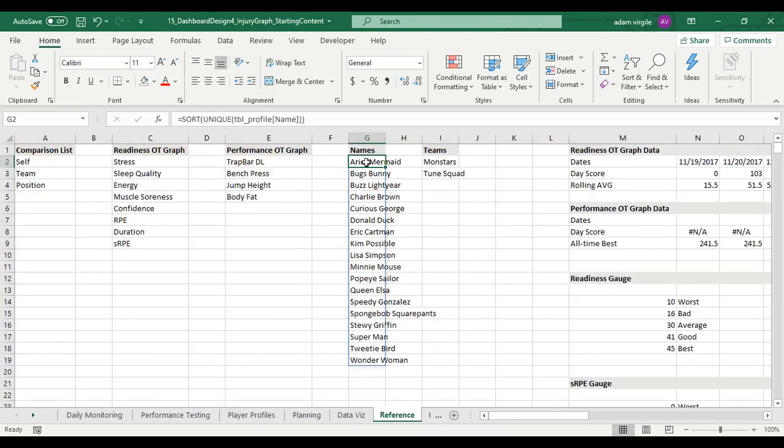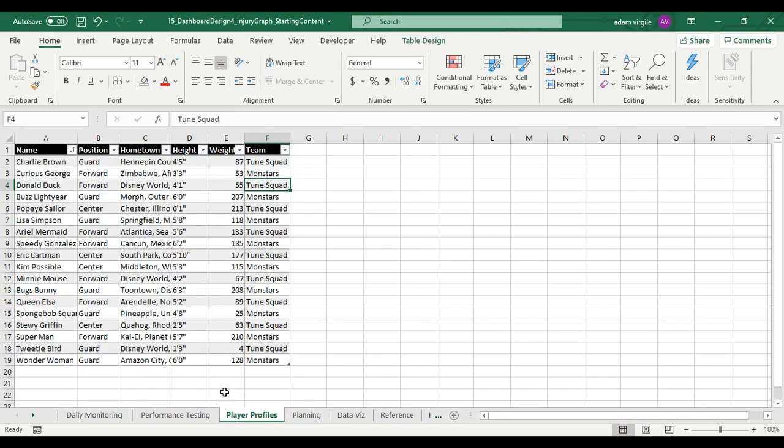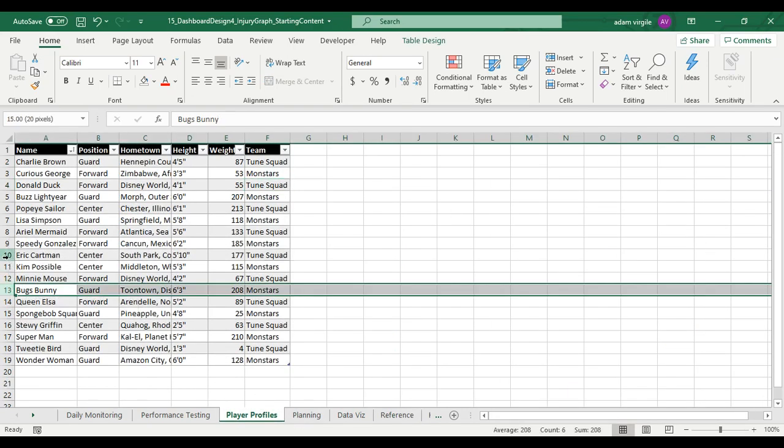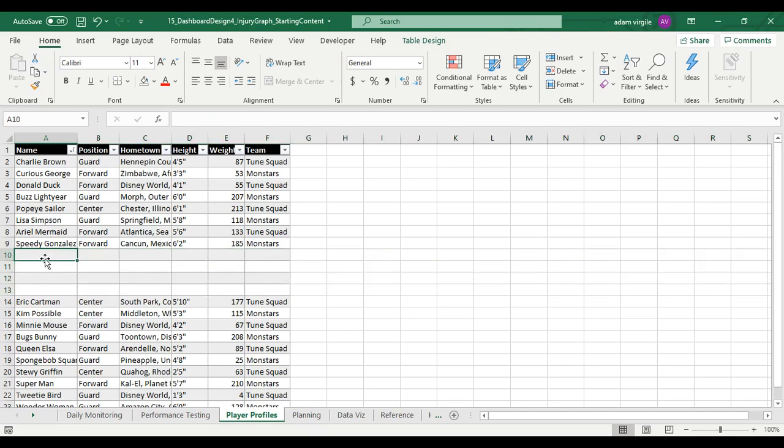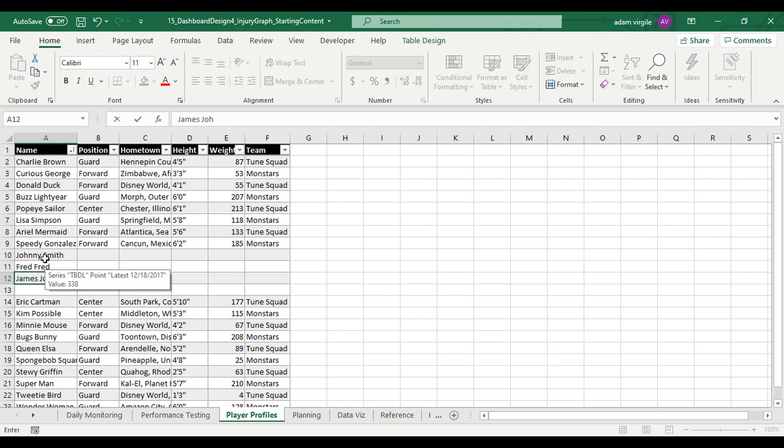But for this list of players, I'm going to add players without teams. Let me add some people: Johnny Smith, Fred, James Johnson, Shaniqua. I have no idea.